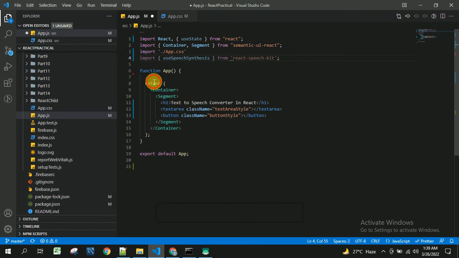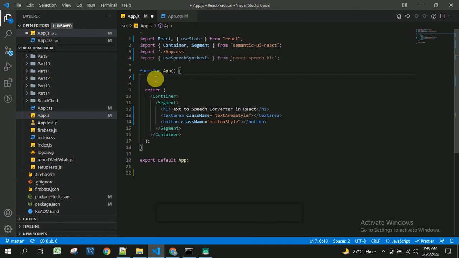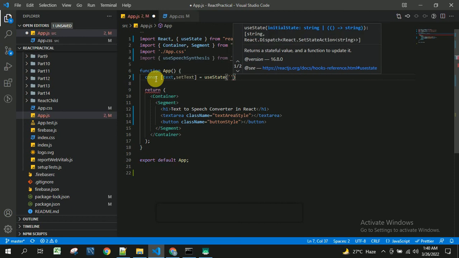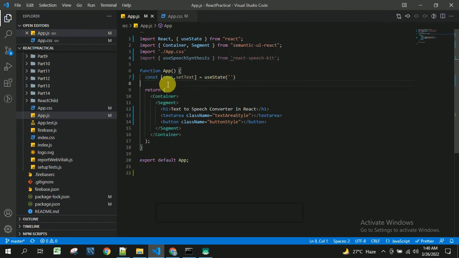Now let us take a variable. In order to store the data entered by the user, we will be having some text variable and setText is equal to useState of some empty string.